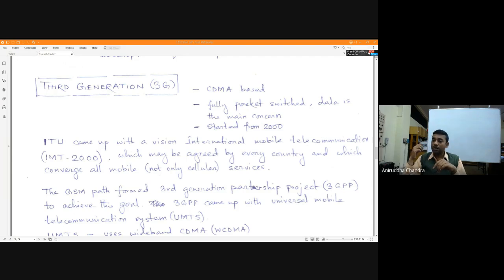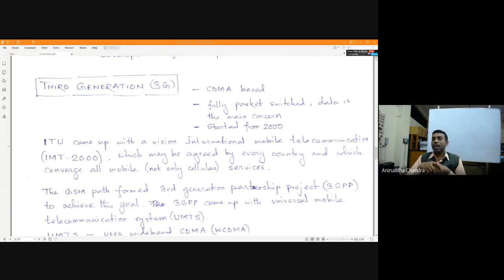So you probably remember from our discussion between packet switch and circuit switch networks that packet switch networks are more suitable for transmitting data. So the mobile networks, which were primarily designed for taking up calls, are now primarily designed for transfer of data. So that was again a big paradigm shift.